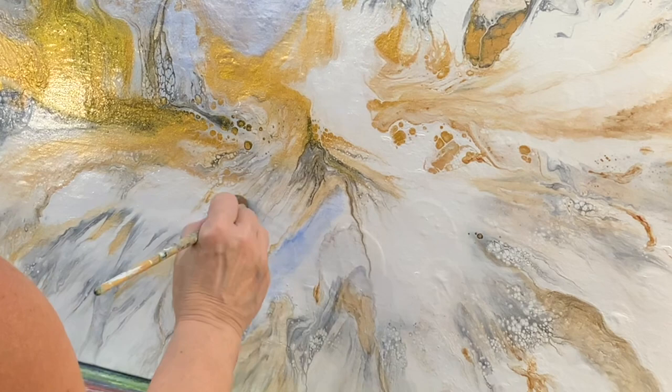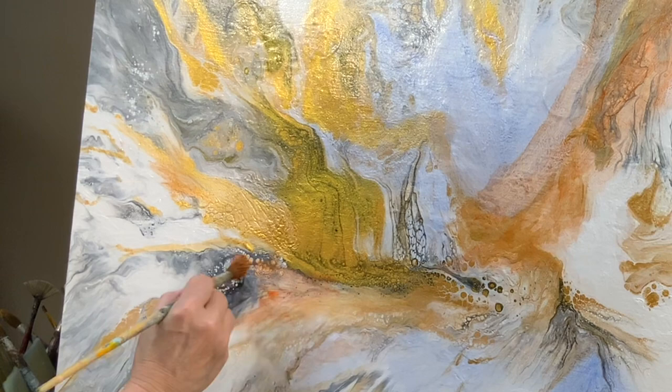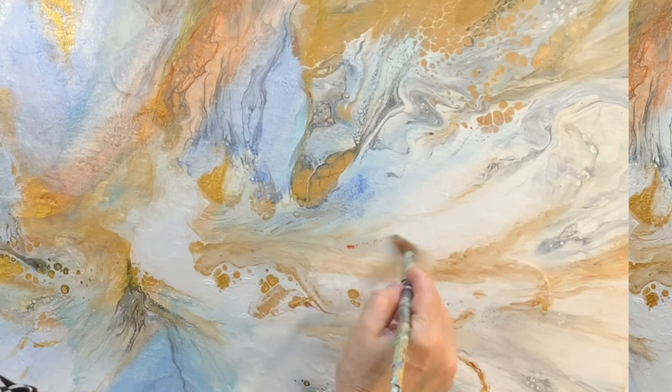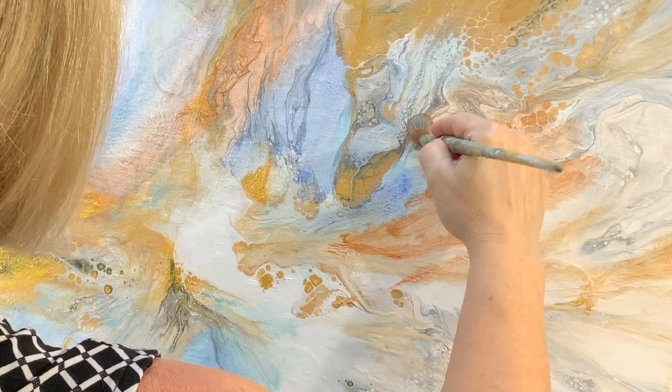So that was kind of a given, but I knew I wanted to add a lot of different colors to this painting, and that's what I was working towards. I also knew that I wanted to cover up some of that gold — it was quite pretty, but I wanted to have more of a colorful painting rather than have some metallic in there. After I've placed the initial color where I want it to go, I continue doing the same thing with the other colors, and then after that I start layering colors.